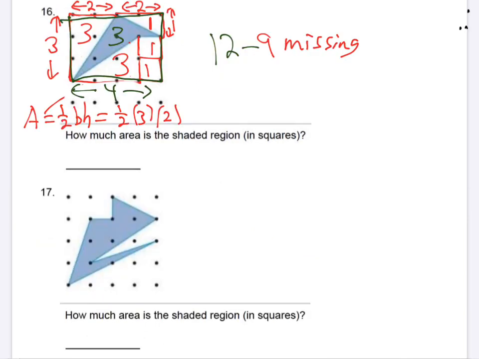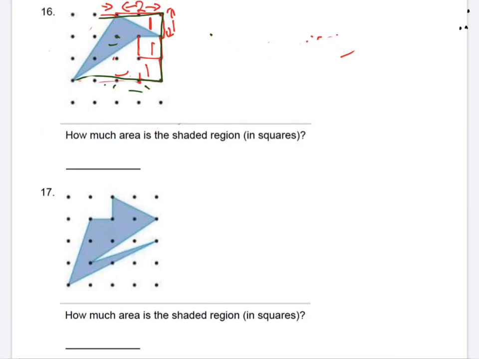Okay, number 16. Yeah, here I'd already done it. Let me redo it with you. So number 16 and 17 are more tricky. We're going to have to do those by subtraction. The reason 16 and 17 are more tricky, more advanced, is because it's too hard to find the area straight. Like the area of this shaded region is so weird.